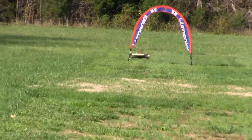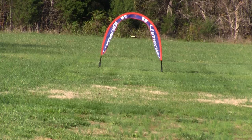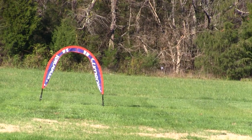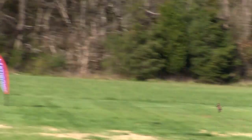This turned out to be my last flight of the day because I started getting cocky. I know this looks too slow to actually be cocky, but I was, believe me. Right in here's where I thought my new skill set would let me just turn around and blast through this gate and come back to the pits. But no.